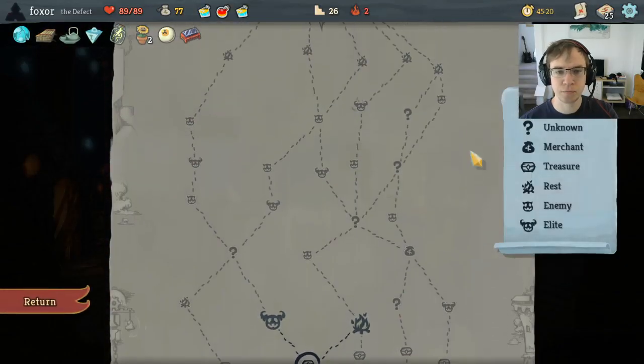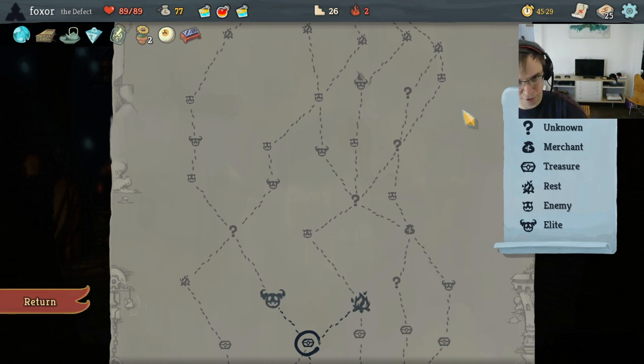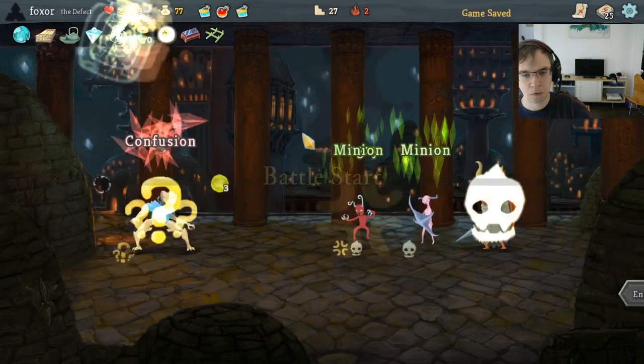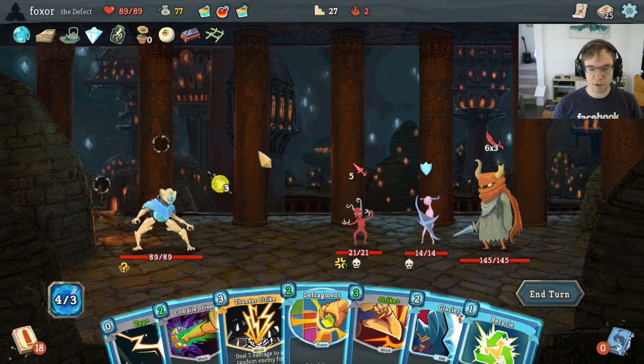Pantograph. So maybe we take 2 elites. I was planning on not taking any more elites because we'd taken 40 damage from hallway fights, but now we're full health. I'll take Pantograph, sure. Alright, 0 cost Zap is nice.